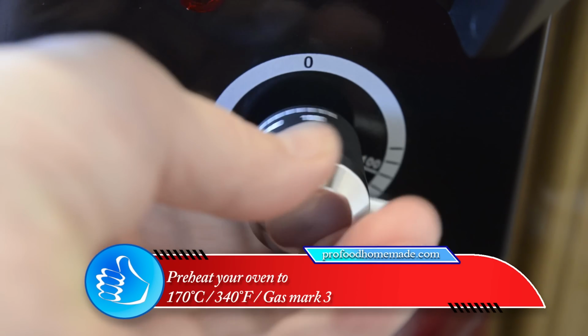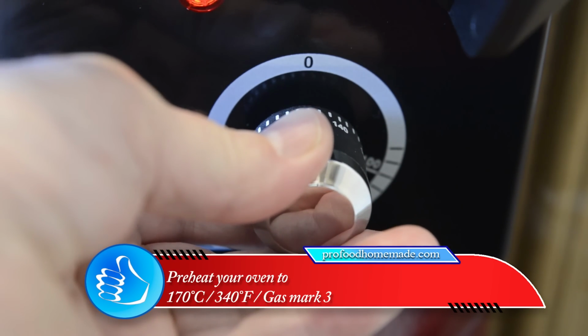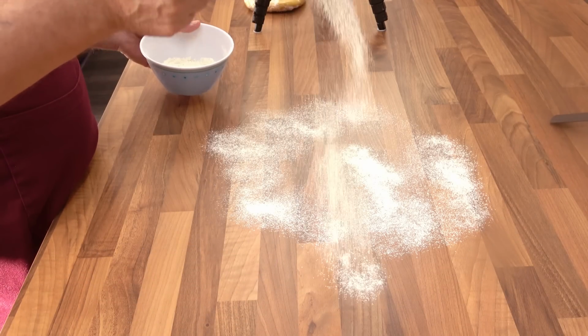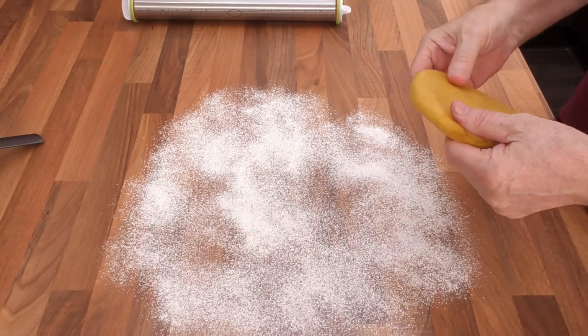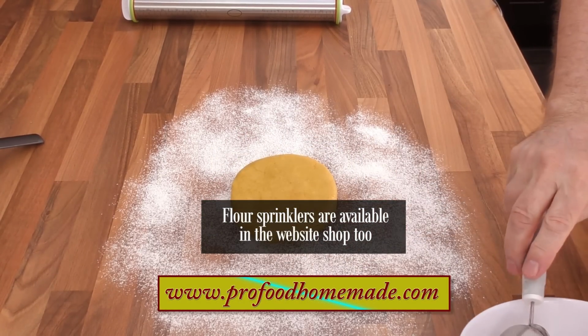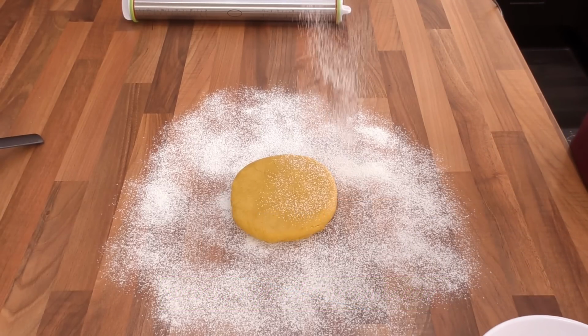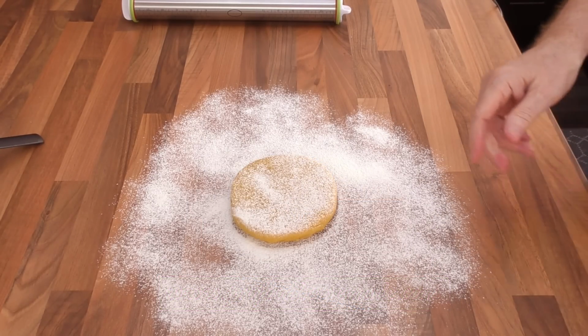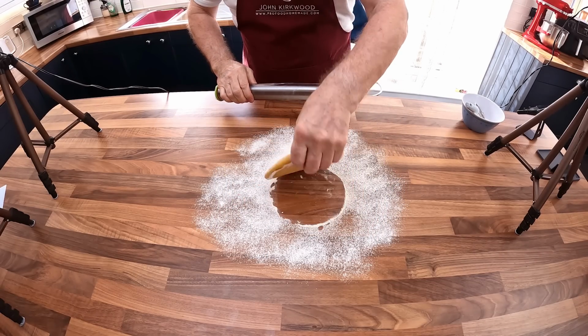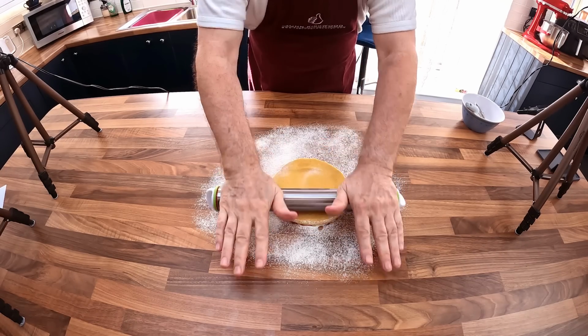Before going any further, preheat your oven to 170 degrees Celsius, that's 340 Fahrenheit, or gas mark 3. Okay, start by lightly dusting your bench with flour. Get your pastry from the fridge and give it a light dusting too. And if yours has been in the fridge for more than 1 hour, take it out 15 minutes before starting to roll, and that should prevent it from cracking. Now start rolling the pastry in one direction, backwards and forwards, turning the pastry 90 degrees at a time. That should keep it reasonably round.